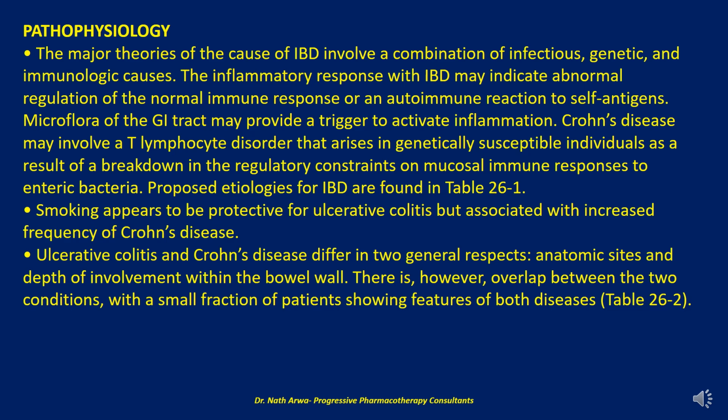Crohn's disease may involve a T lymphocyte disorder that arises in genetically susceptible individuals as a result of a breakdown in the regulatory constraints on mucosal immune responses to enteric bacteria. Proposed etiologies for inflammatory bowel disease are found in Table 26.1. 2. Smoking appears to be protective for ulcerative colitis, but associated with increased frequency of Crohn's disease.